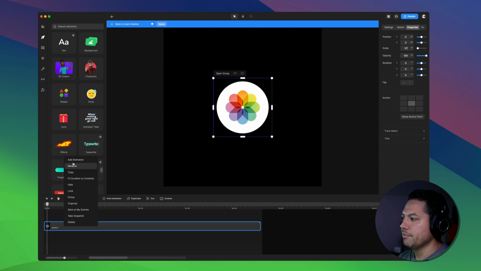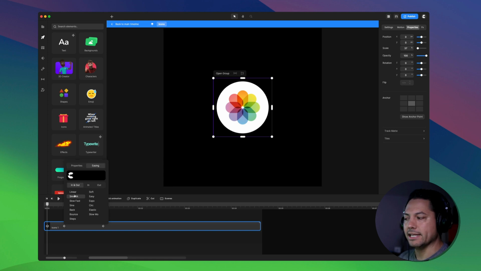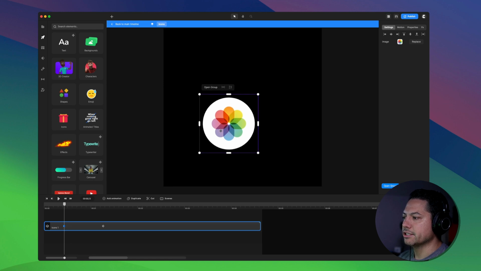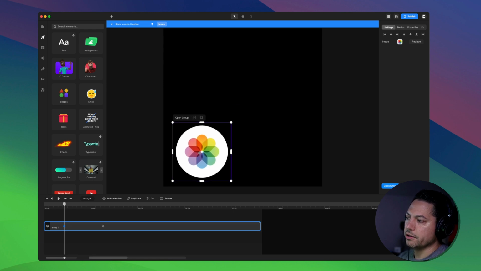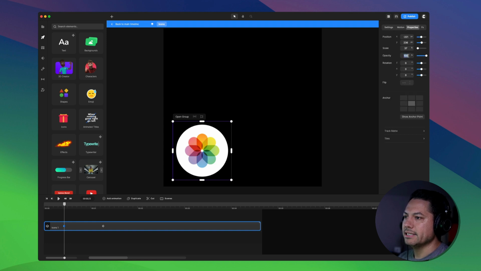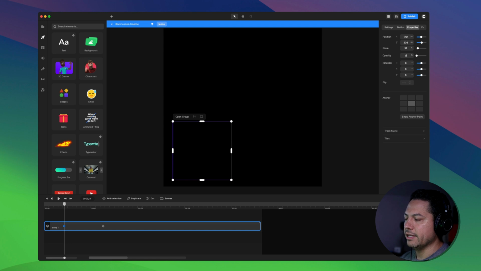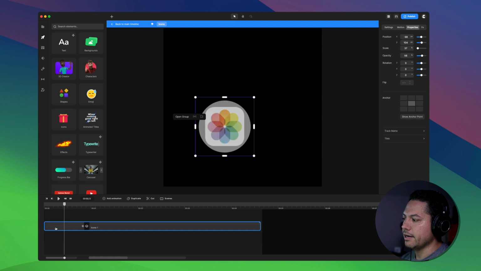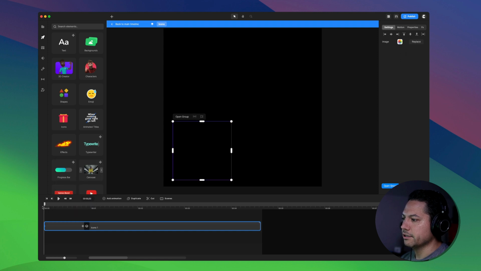And then I'm gonna right click, add animation, and let's go to properties and choose position, scale, and opacity. All right, our easing we'll leave as smooth for both in and out. Now with my first keyframe selected, I'm gonna have it start right here towards the bottom left corner. And then I'm going to go to my properties, and we're going to set the opacity to 0, right? Because it's gonna fade in. Now since I've got my start keyframe set, I can click on the line and drag that to the start of my keyframe there. So right here. All right, so far so good. So that's where it starts.